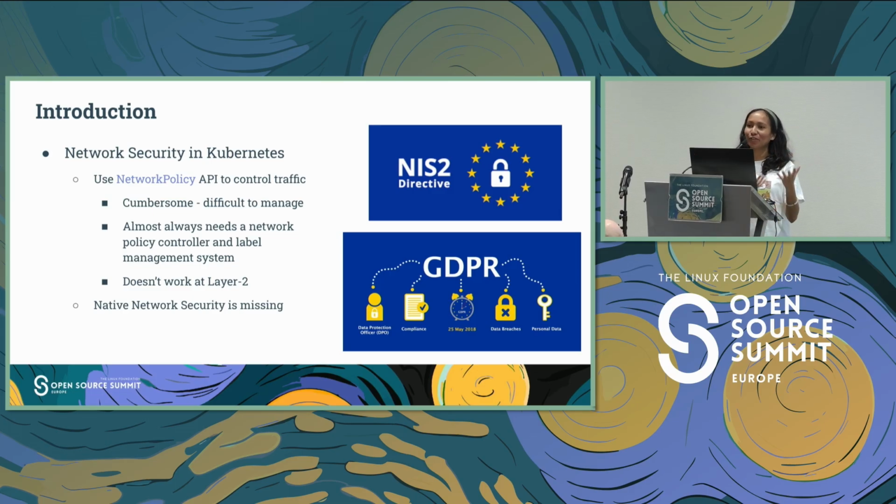Because as part of your network policy API, for those of you not familiar, you have a bunch of pods that are the subject of your policy. So these are the pods on which you apply the policy. And then you define a set of peers, which are other target pods in your cluster. And for both the ingress and egress communication of your pods, you can define rules that let you control whether you allow or deny your connections.